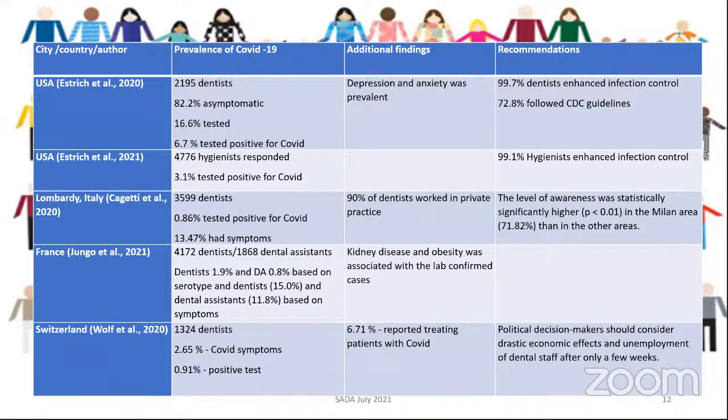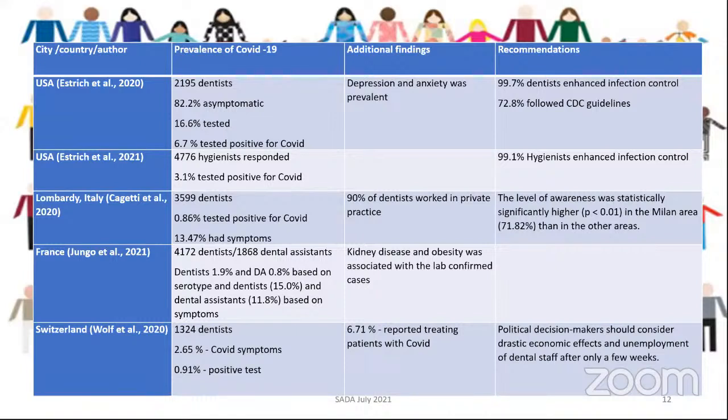And the same researcher, Estrich et al., conducted studies among oral hygienists. There were 4,776 participants, and 3.1% of them tested positive. A study conducted in Italy showed 0.8% that tested positive out of 3,599 participants. In France, a study conducted on dentists showed a 1.9% and a 0.8% prevalence in dental assistants based on serotype.